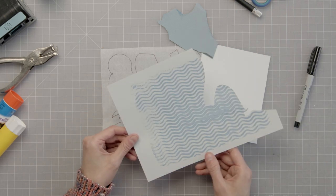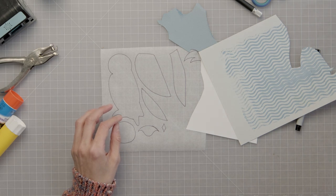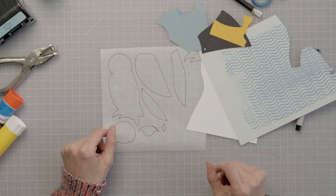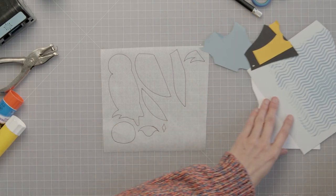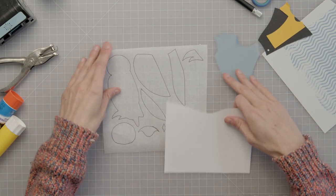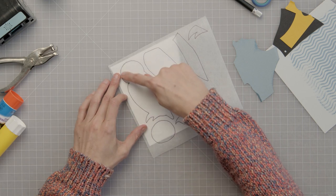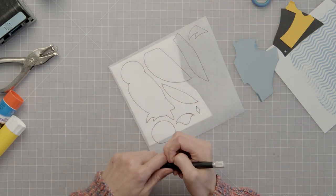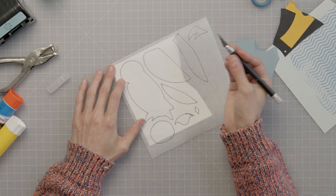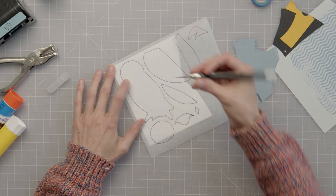This pattern sheet will be for the wings. And I'm going to use black and yellow for the eyes. So let's start by cutting out that silhouette. Here it is, it's the largest piece. So I'm going to place the tracing paper over it. And using my X-Acto knife, I'm gonna follow the line that we had drawn on here as a guide.